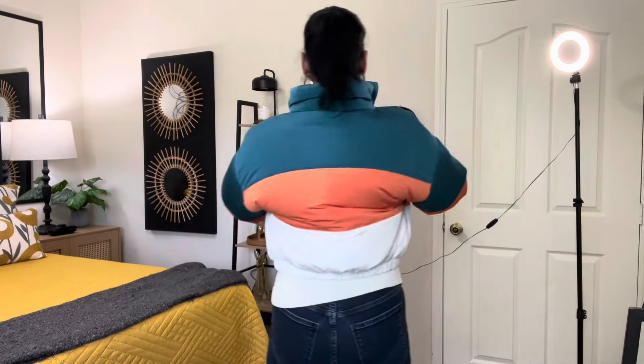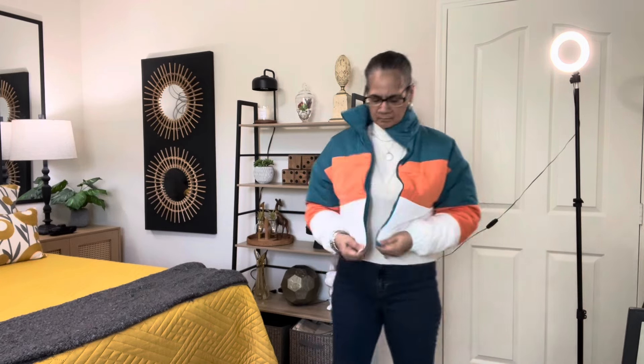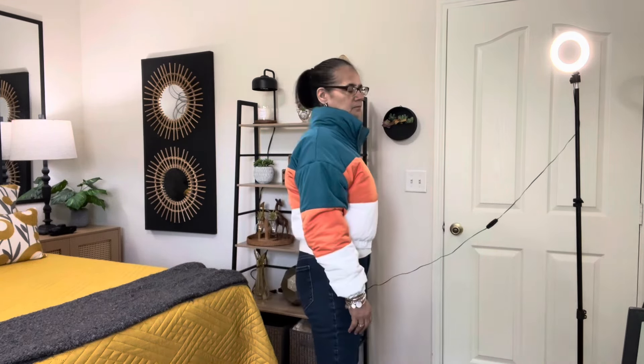Now for the next look — I have on the same sweater but threw on the same jeans with this jacket. It could be a cooler morning here in Texas, like 42 degrees when you first wake up. I would probably put this on with a short sleeve shirt because midday you're going to take that jacket off, and then you still have on your jeans, a t-shirt, and some sneakers or boots to go about the day. I love the colors in this jacket — it came off TikTok for ten bucks. Those jeans are from Old Navy — they had a good sale a couple months ago and I bought like five pairs.